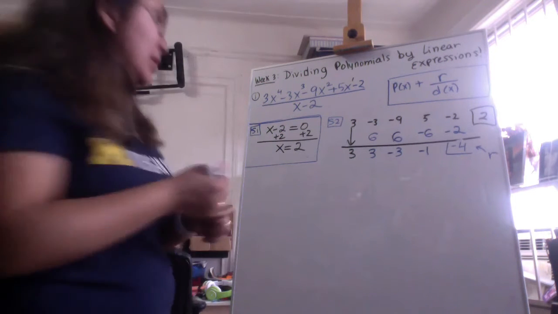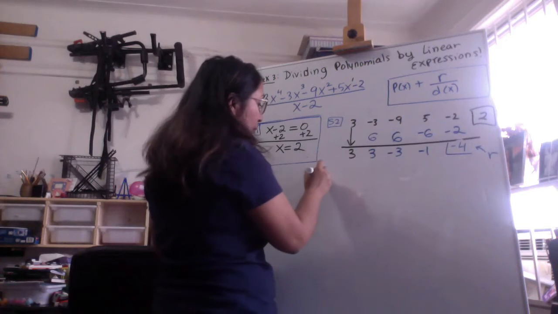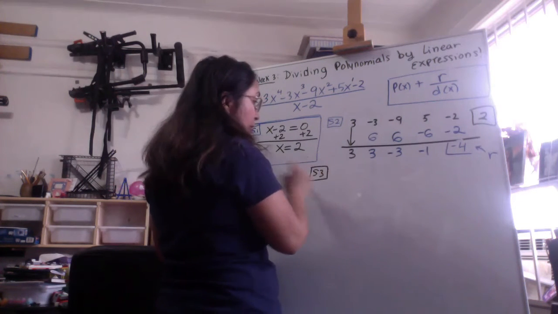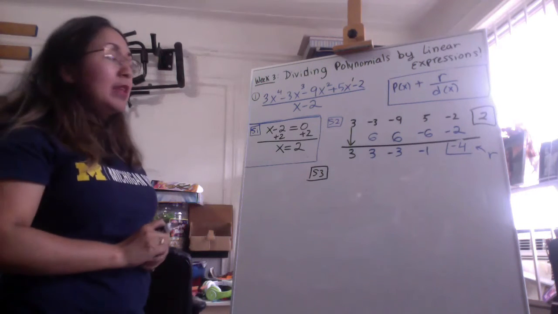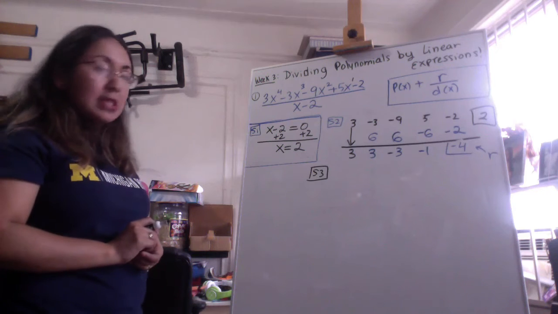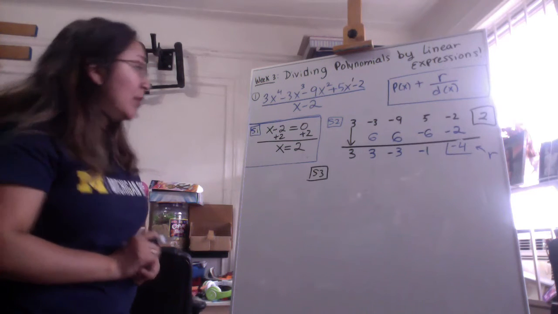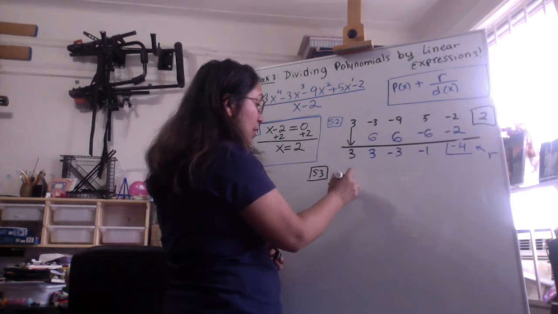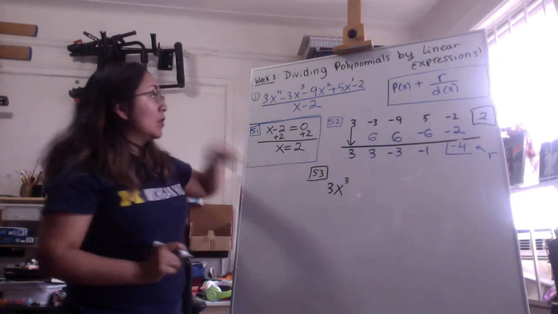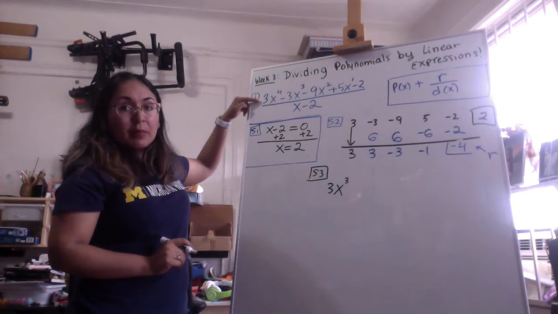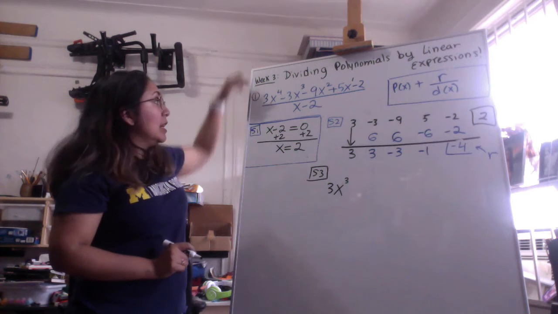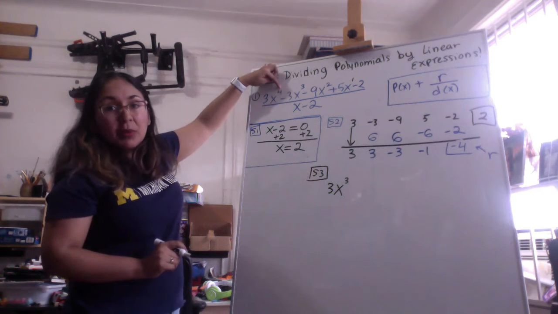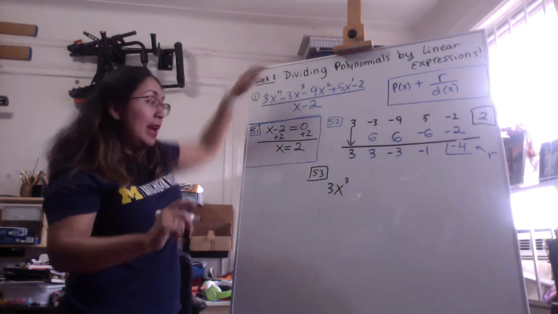I didn't mention step 3 for the last one, but we did it. I just didn't put this here. Step 3, now we have all the coefficients and constant for our answer. So we're going to bring down the first coefficient, and it's going to be to the third power, because again, if you go to the dividend, the polynomial expression that you want to divide, the degree of the highest exponent is 4, 1 less than that is 3.